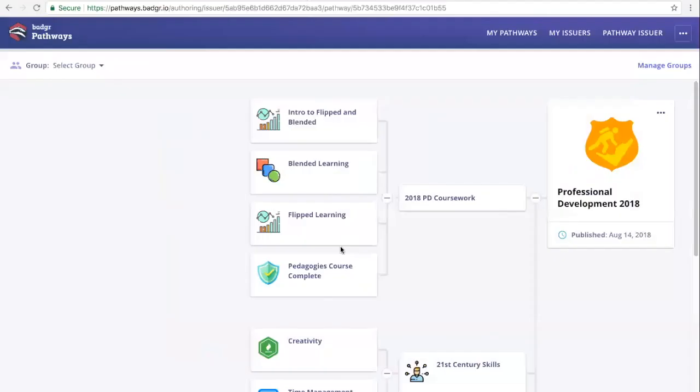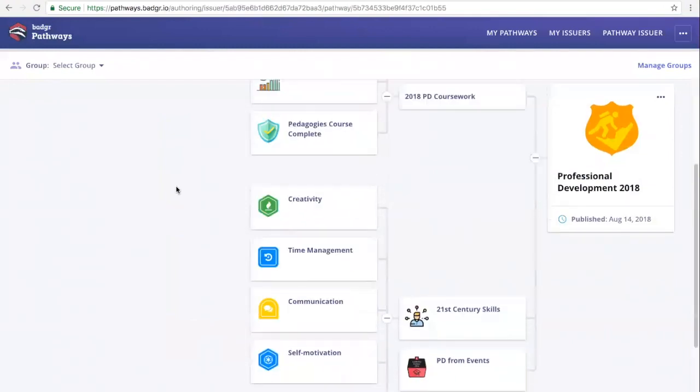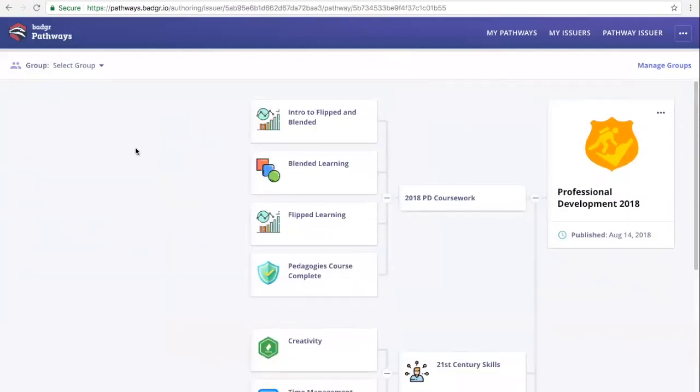Because the idea with a pathway, and this is what the same pathway looks like in the pathway system in Badgr, right? The idea with a pathway is that it's stackable, right? So we covered that earlier. But for most badging systems in the world, the badge is the end of the story, right? You did the thing, you got the badge, yay. Go share it to LinkedIn or whatever, we don't really care. Here's your badge, right? Go do something with it. That's the end of the story, great, moving on.